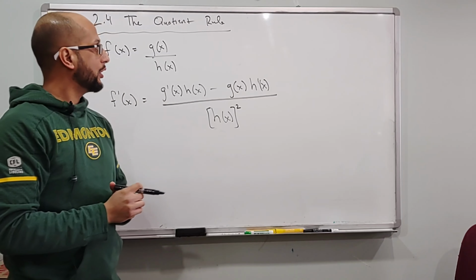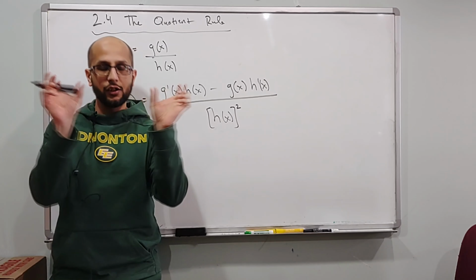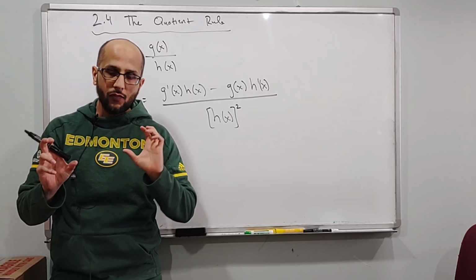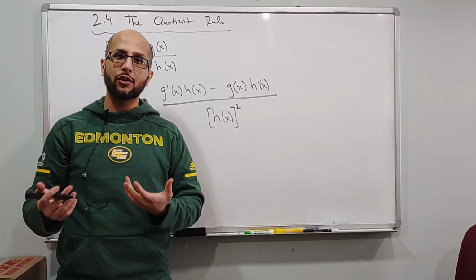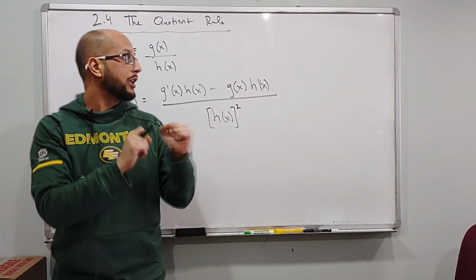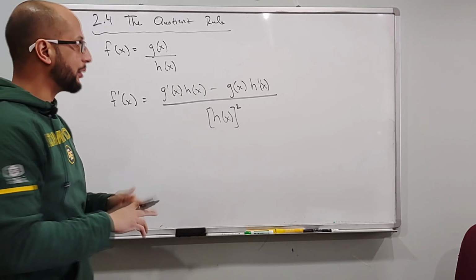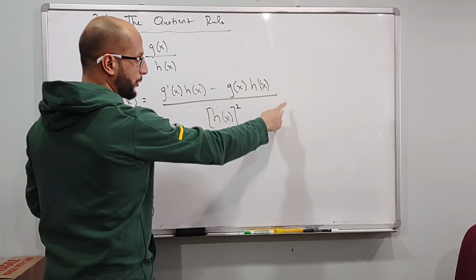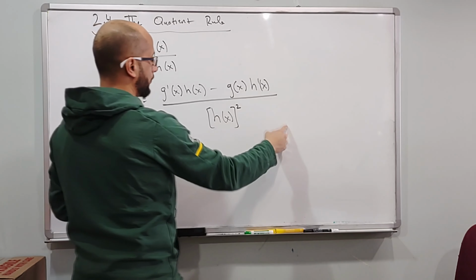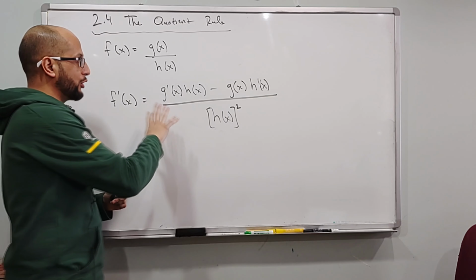if there's a division. So in product rule, because you're going to add the two quantities, it didn't matter which one you found the derivative of first, whether you took the derivative of the first function or the second function. But in the quotient rule, because we're going to subtract, it's important to remember when we go over the formula, that you have to maintain the order. So the formula is simple.